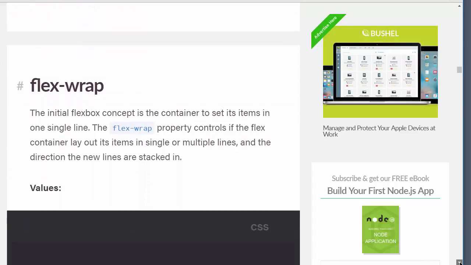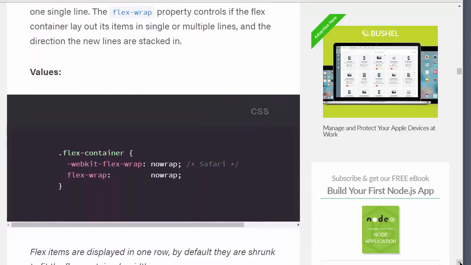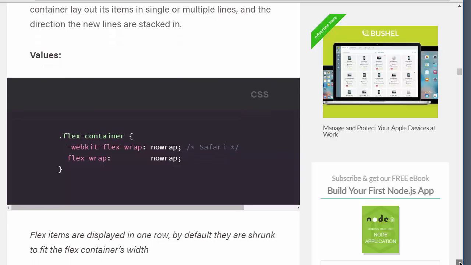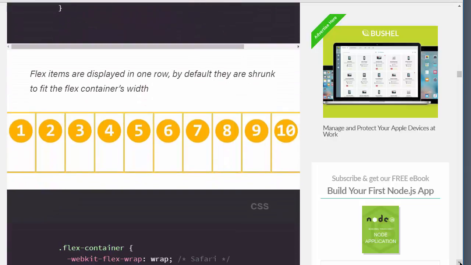All right, the flex wrap. By default, items do not wrap. However, if they're too big, it will squash them into the row or column. Well, a row. Columns could wrap. However, you can tell it to wrap onto the next line. So here's an example where they're going to be squashed or shrunk to fit the outer width.